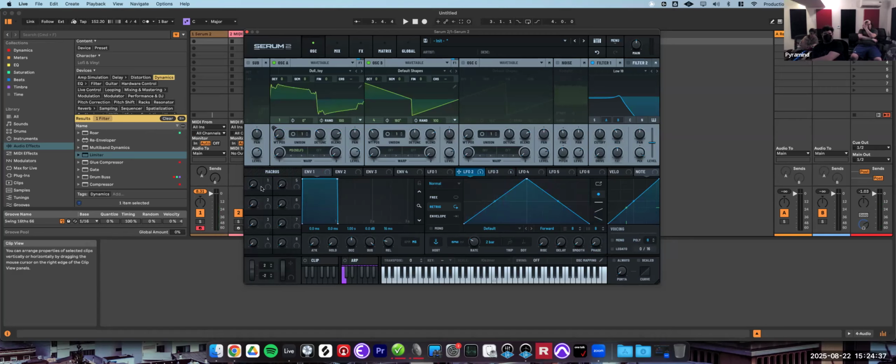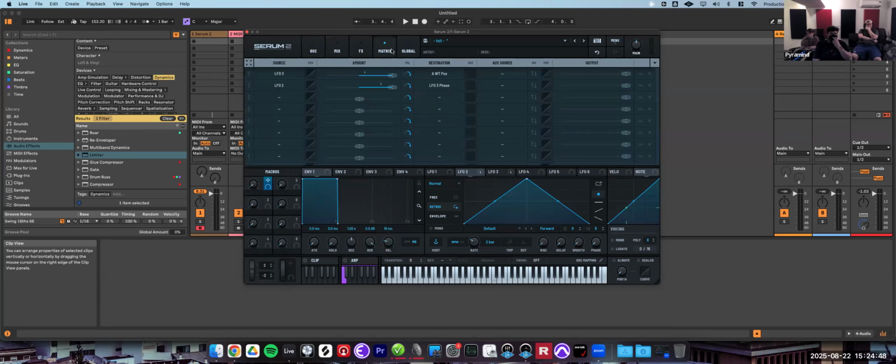And then I want to have this macro control how much that's going to happen, right? So I can go to my matrix tab and say, okay, I've got this modulation set up where LFO2 is controlling the phase of LFO3, and set up an auxiliary source, and that can be one of the macros, right? So I'll just choose macro 1 here. And now the LFO is just going to work normally until I start turning this macro up.